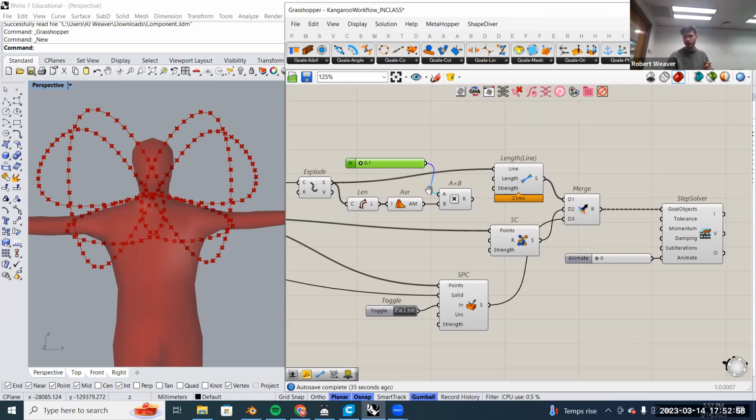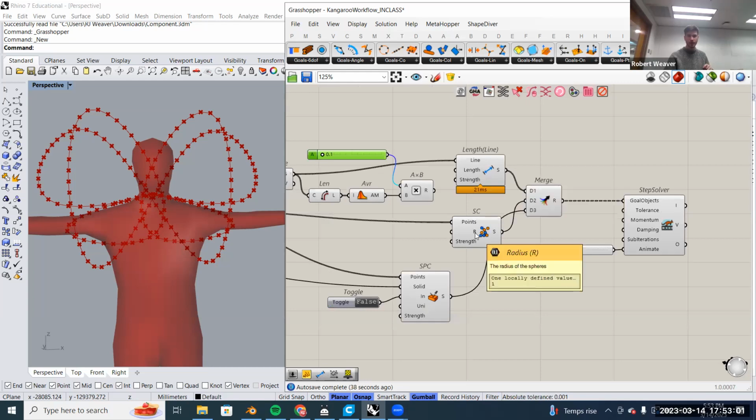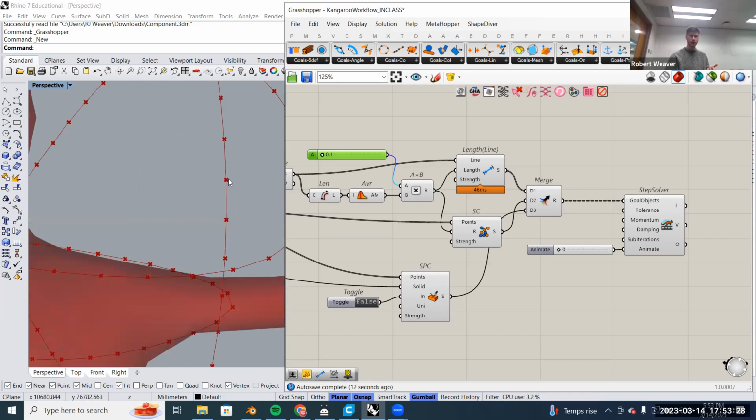So with this value, we can actually use this both for the length and for the radius of the imaginary spheres around each point, to tell all the points to stay apart from each other. The reason we can use the same value for the length and for the radius is because as we shrink the segments of the curves, we also want that radius to shrink so that they both line up. It's nice that it's the radius because since the points are at the ends of all the lines, if we had a sphere around this one, the sphere would only reach here, which would be perfect for the next one. And all those spheres would kind of stay off of each other.